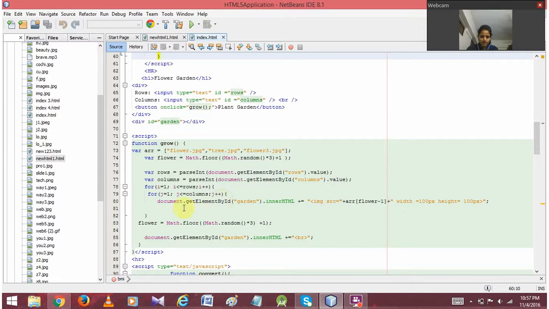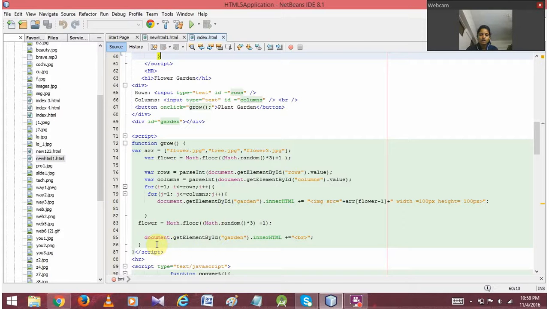And for the output we use document.getElementById garden dot innerHTML and add the image, however many they have given for the rows and columns. This is for j, and this is for i, this is for column. And for the rows it will be displayed with Math.floor(Math.random() * 3 + 1), and later this is for column, this is for row.